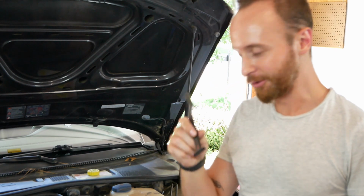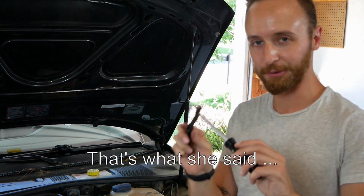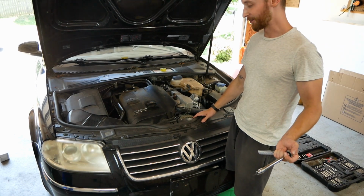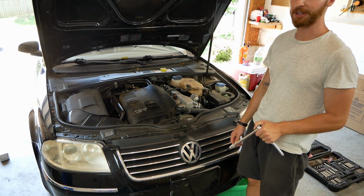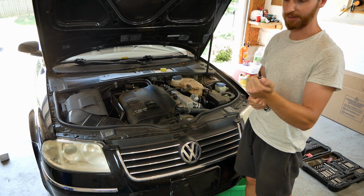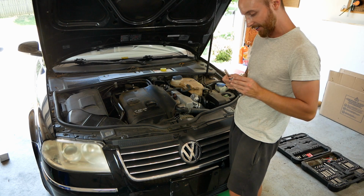So first we need to remove the hood release that goes in here. You just spread it open with a screwdriver, pull it out. Now we should have access to remove the rest of the grill. Next thing that we have to do is remove the grill assembly. Turns out that basically the whole car, all the body pieces are held together with Torx bolts instead of hex, so we have to run out and get a Torx set. So these ones around the grill frame are a T30.